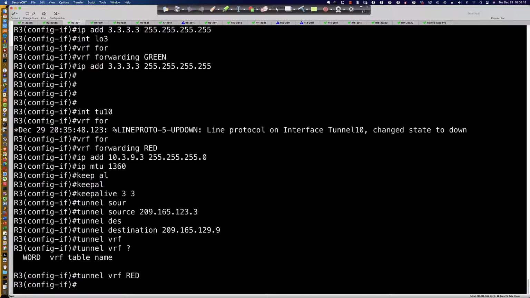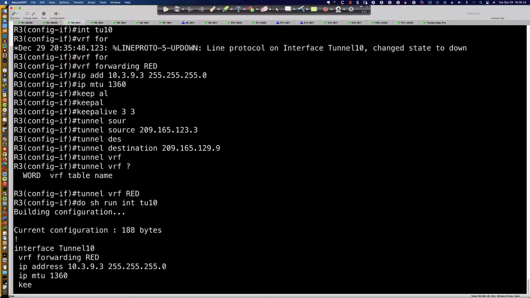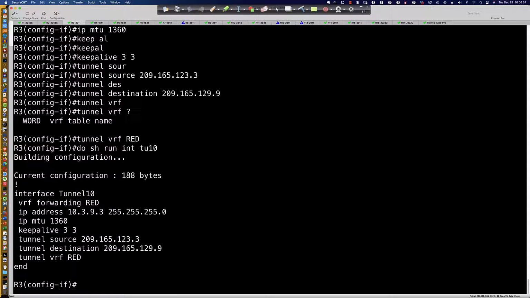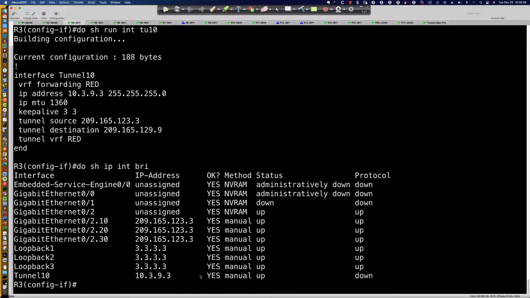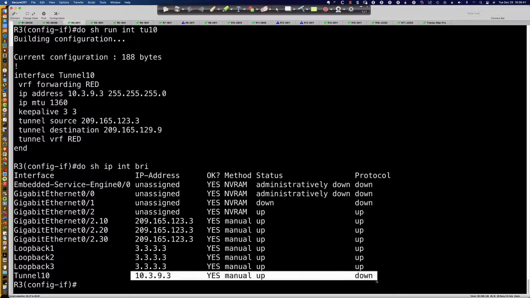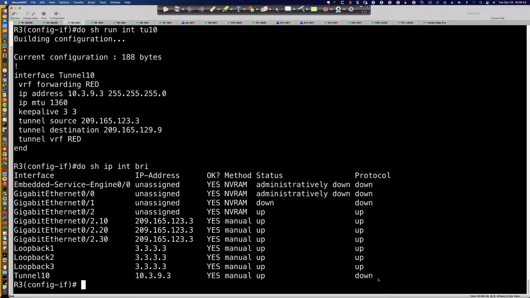Now, if we had our static routing configured, let's say do show run interface tunnel 10. If we had the static routing information configured so that router 9 knew how to get to router 3 and router 3 knew how to get to router 9, we would be set. But we've got to add that in. We don't have that information right now. If I say do show IP interface brief, you'll see that we don't, because again, over on this side for tunnel 10, the tunnel is up, down, meaning I'm not seeing the other side of the tunnel.